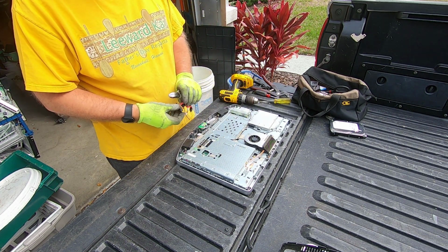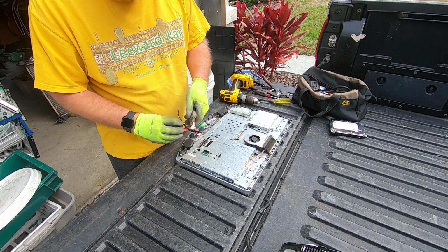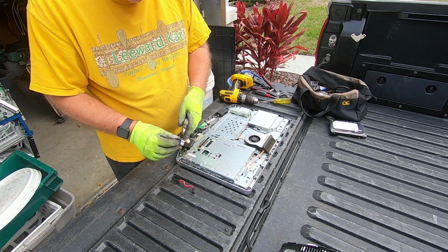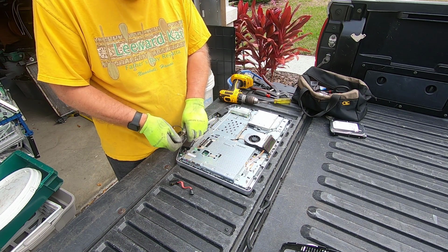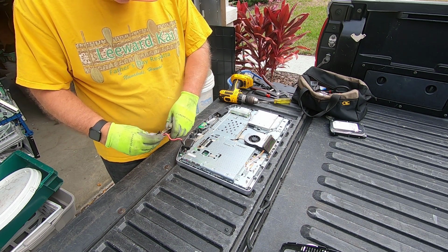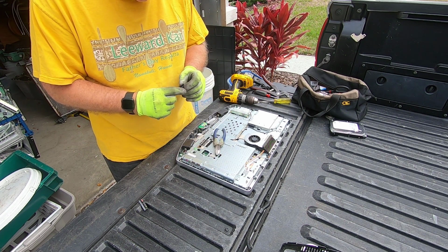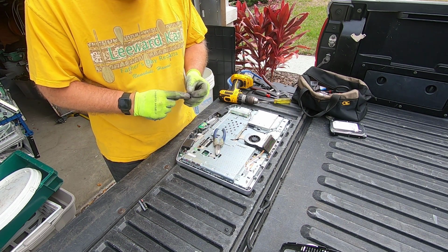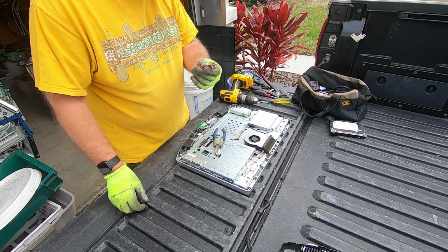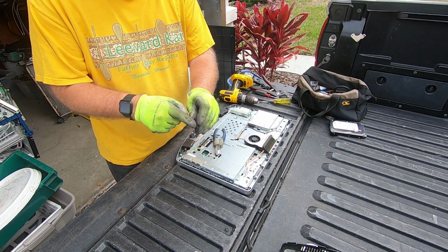Grounding strap, that's probably brass. And then we have a SATA cable and power cable here. So just insulated copper wire. And there's some little tiny gold pins in there, so I'll set that aside to go after those later on. Insulated copper wire. And there's little gold plated pins inside of there as well.